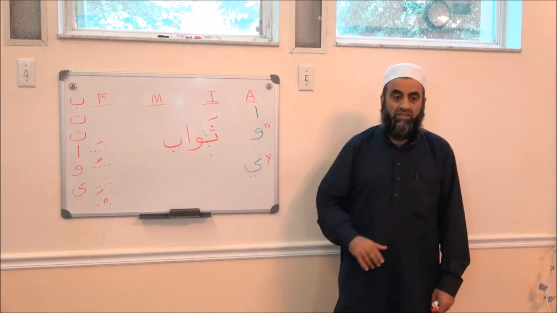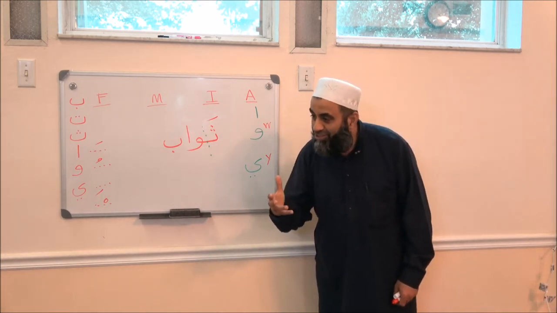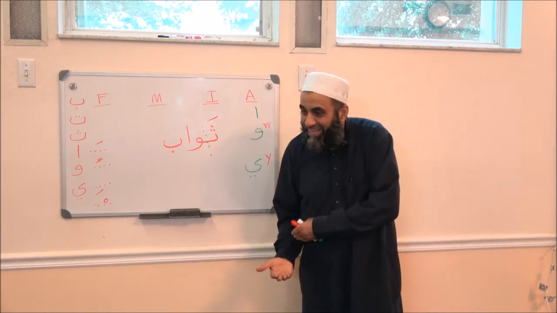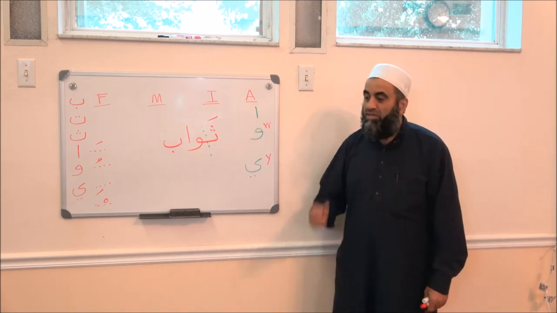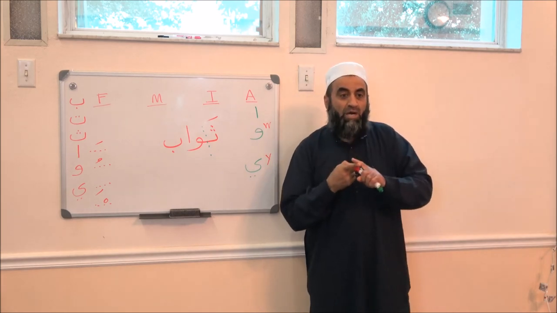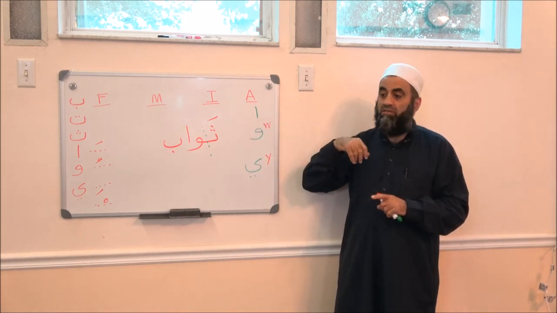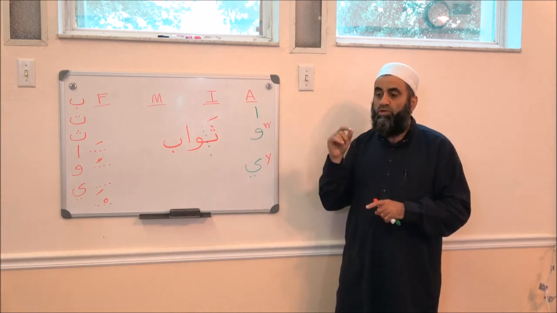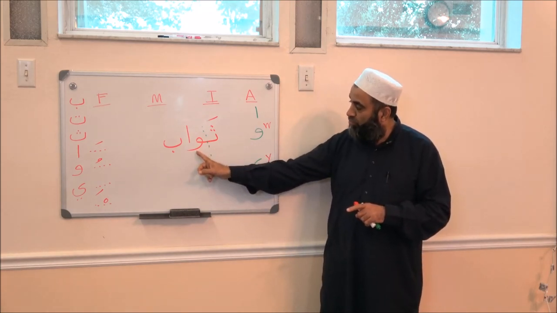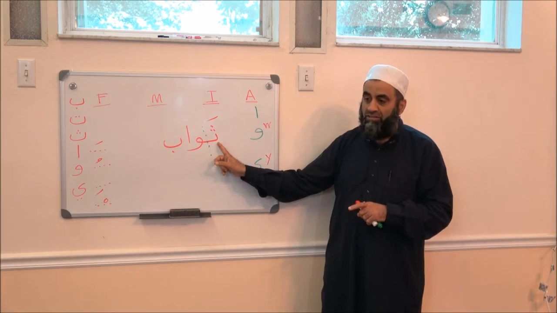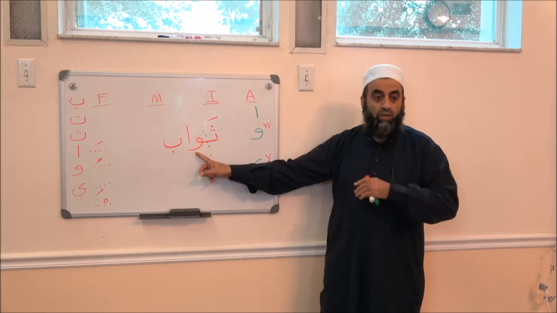Now let's go to the second condition. The second condition says there must be at least one letter before it, which means, in good English, you cannot start with it. Anytime you start with these letters, they cannot be a long vowel. So there must be at least one letter before it, and that letter must carry the daughter of each. If it is aa, the letter before it must sound with a; if it's oo, with oo; if it's ee, with ee. Now if you look at it, is there a letter before the vowel? Yes or no? Does it have its daughter? No. So this will sound like a consonant W, not like oo.